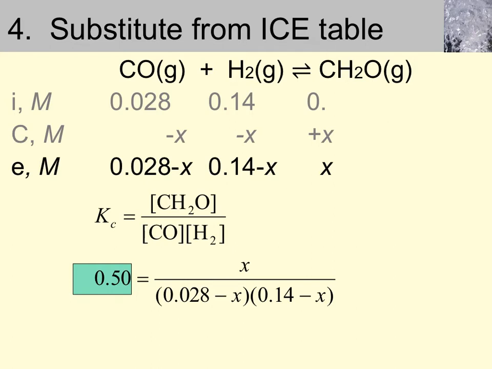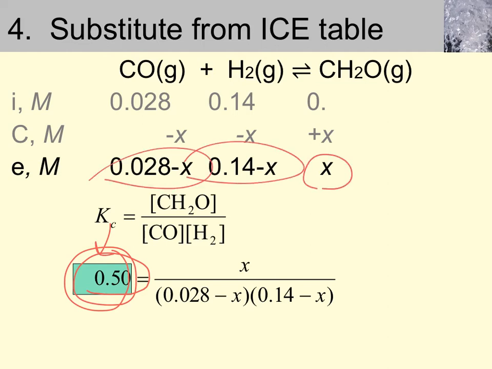Alrighty, so they gave you the equilibrium constant, and you will always, even when you use an ice table, be given either the value of K or the value of one of the equilibrium concentrations. So there are two basic types of problems. All right, so here's your values. Again, I hope you force yourself to multiply this out, get it in a quadratic formula, and solve for x.